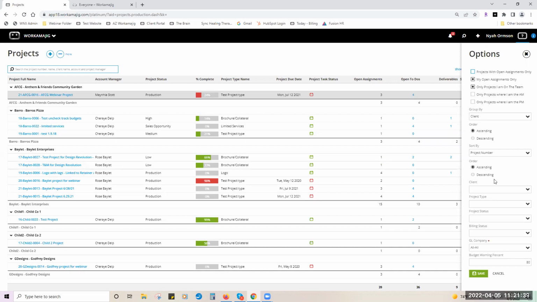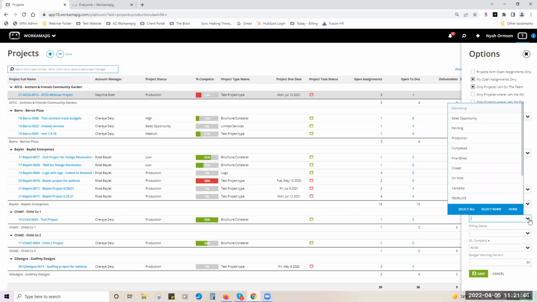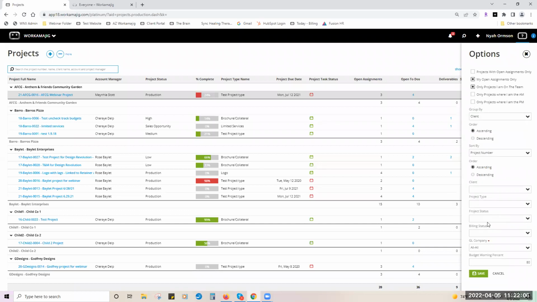You have the ability to change these. I don't recommend going too crazy. You have different statuses. If you have nothing to do with final build or any of those other statuses, I would probably remove these and shorten it up. Because if you have every buzzer and bell turned on on the screen, it's going to take a minute to load, especially if you have projects going back 5 years. Okay, so you can change these display options. It'll adjust what you're looking at.